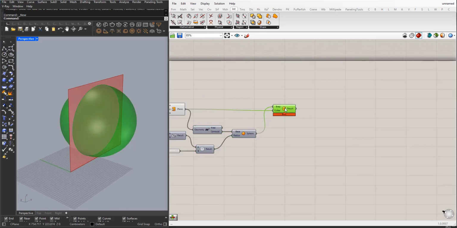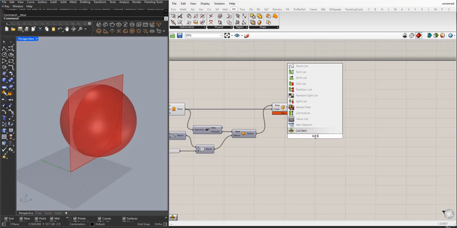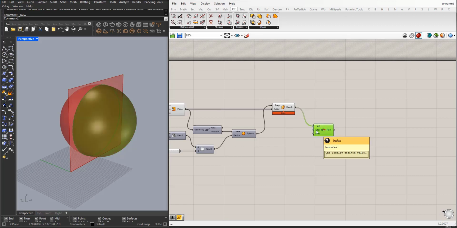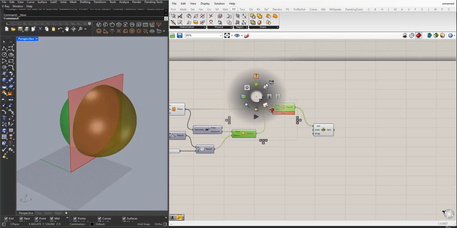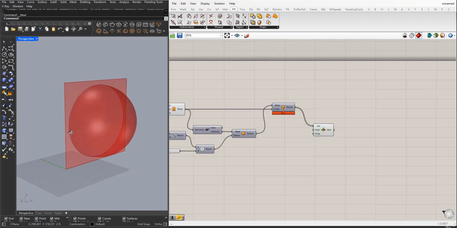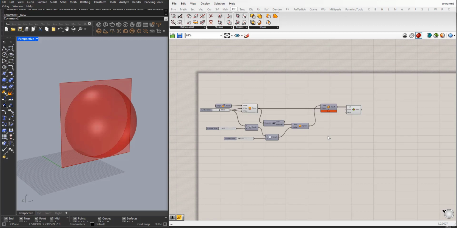The output here are two objects, the two parts. I only need one, so I will use a list item. And by default, the index is 0, and 0 is the one that I want. I can hide this. Okay, so here I have this base sphere.